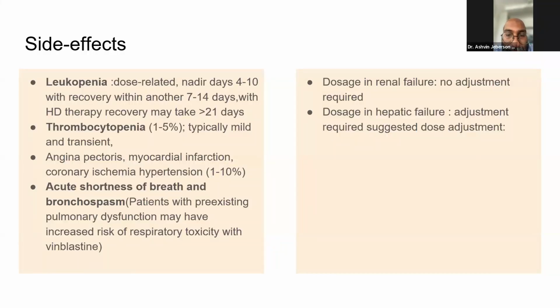So the side effects will be leukopenia, thrombocytopenia, and sometimes, the first time you are giving it, there could be some anaphylaxis in the form of acute shortness of breath or bronchospasm. And you don't need any dose adjustment in renal failure, but you will have to adjust doses in hepatic failure. Next slide, please.